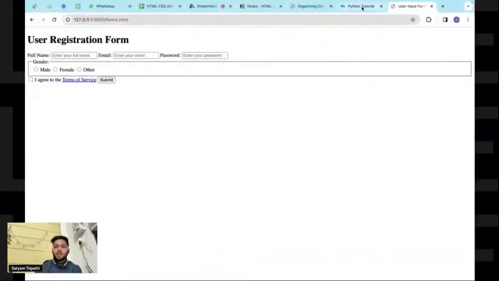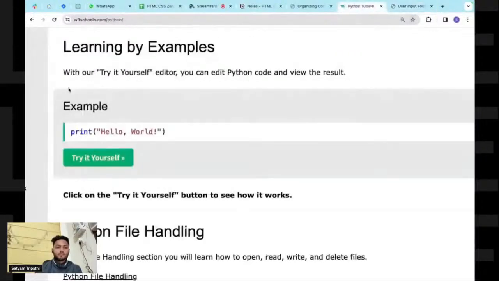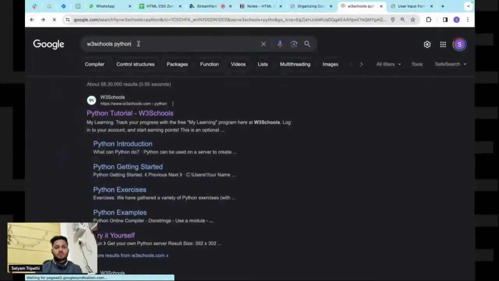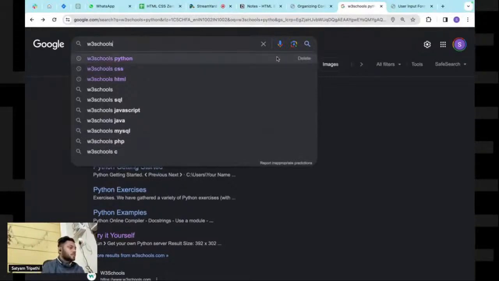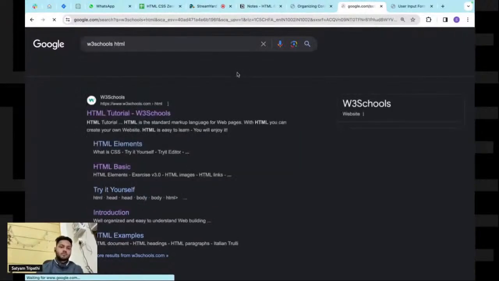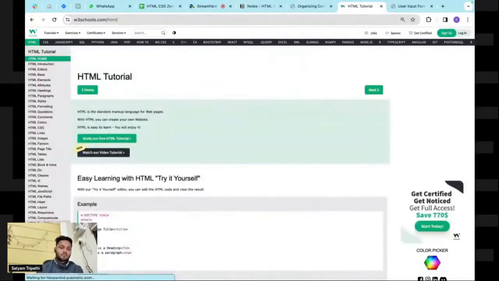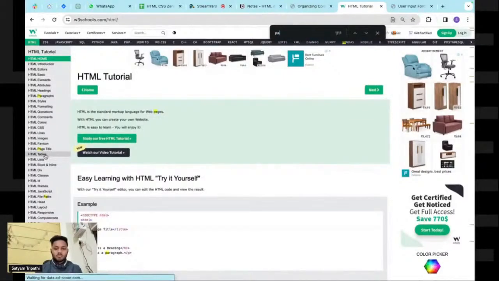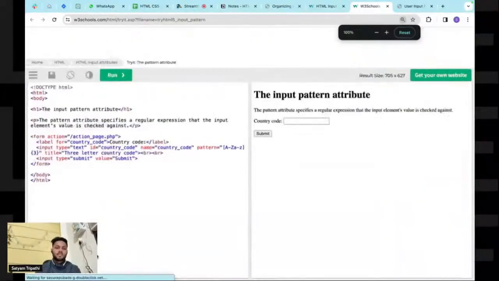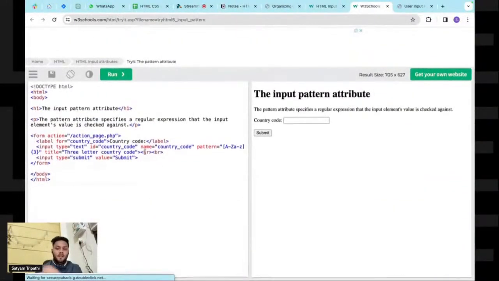Let me show you that pattern one also. Let me clearly show you the code over here. Okay, so over here, where do we have this? Just see, this is basically your pattern. Now, what does pattern basically mean?